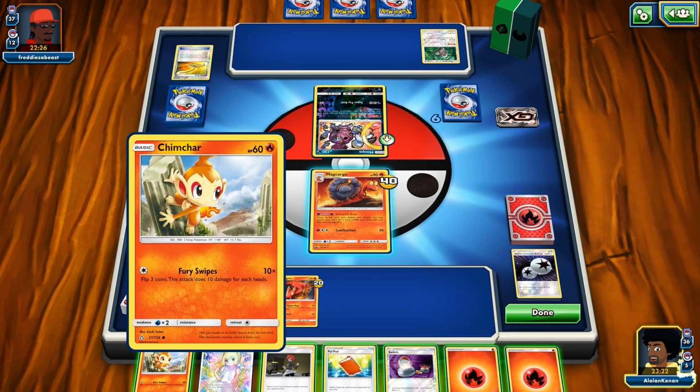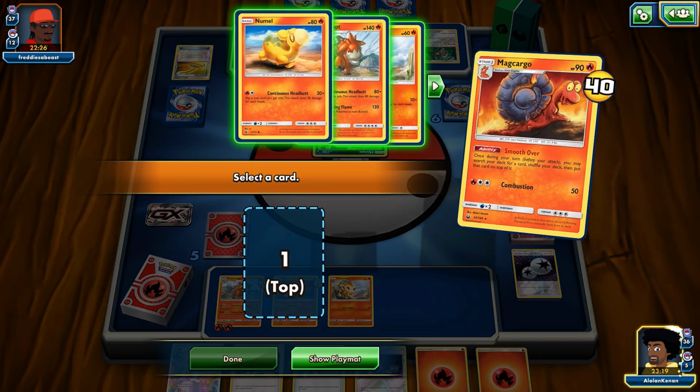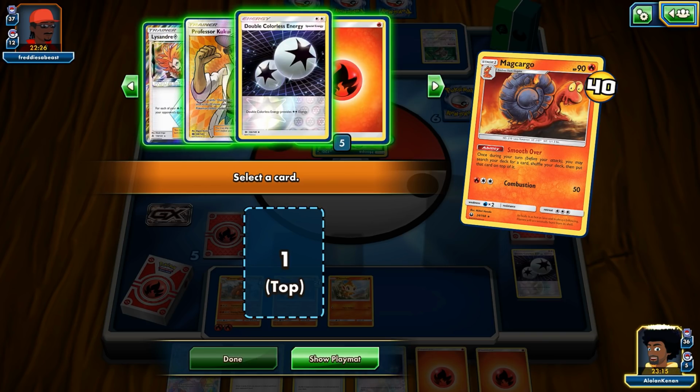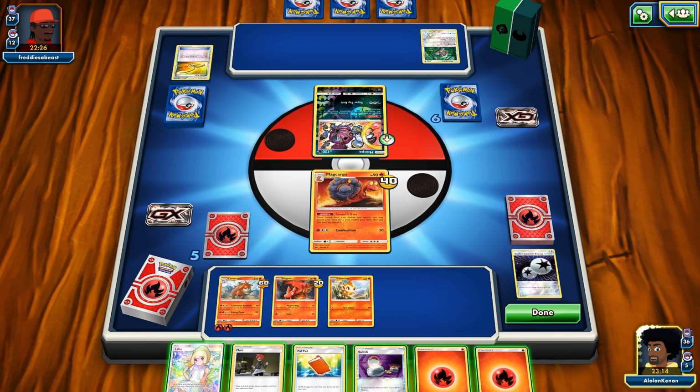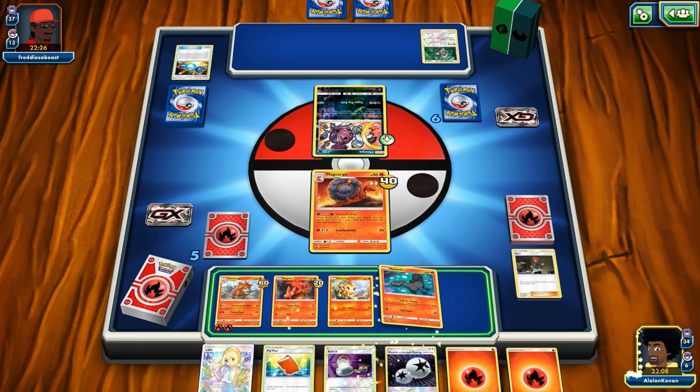All right, so he got rid of my... I'm gonna put a Chimchar here. We definitely need a Chimchar. Hold on, I'm gonna smooth over. Let me look for another double colorless. I should have one in here. Yup, there you go. All right, so this should be my last of my double colorless energy. So I'm gonna go for this. Boom, boom. Ooh, Salazzle out here. Get rid of that.